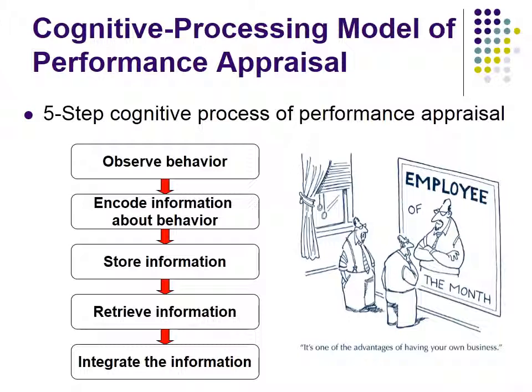The middle one, store information, one of the best things that we can do there is just to strongly encourage managers to write these things down, to not rely on human memory to hold all of this information, to keep files, to keep records, and again, documentation of behavior that allows at the end, once it's time to retrieve and integrate the information, less chance for error. So industrial organizational psychologists will often use this cognitive processing model of performance appraisal to first identify where is potential problems in a performance appraisal system, but also how to address those problems and increase the accuracy again of performance appraisal.